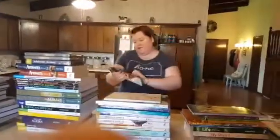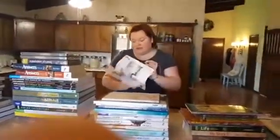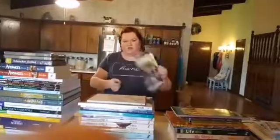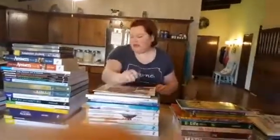Okay, this one I'm really excited about. This one is William Wilberforce. So I have a book that is probably for Griffin to read. Sammy might be interested in this one, my 8th grader. But The Life, Deeds, and Historical Days of William Wilberforce. And then this one is Wilberforce, an activity book, 24 ready-to-use lesson plans. So I'm excited about that one as well. It's got fun stuff in it and little lessons about William Wilberforce. And I think all my kids will like that one.